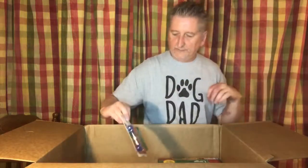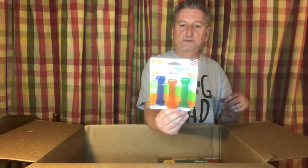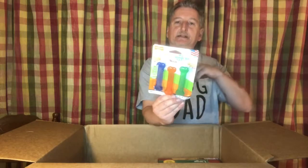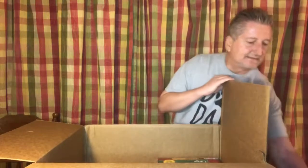Okay, we're gonna go forward. Oh, back to dogs. Hey, we got some more Nylabones, this small dog dental kit. So there we go. This one's multicolored. You're gonna make it fun for him. Why not? So of course this is gonna be for the little guys. I would hate for Sarah to get a hold of that because I have a feeling her jaws might crush those. But you know, who's counting, right?